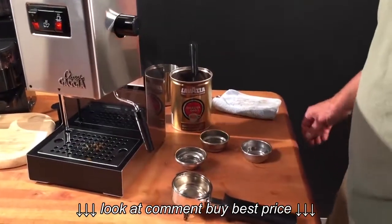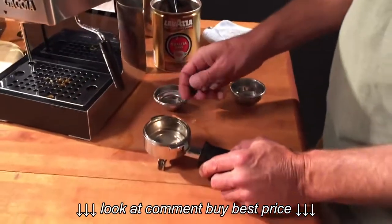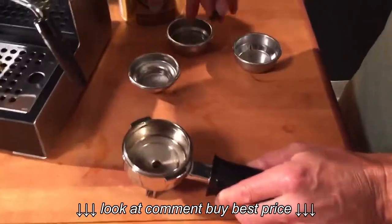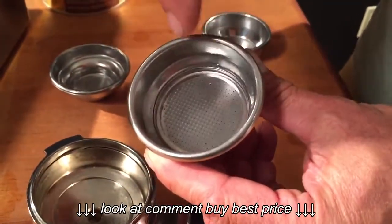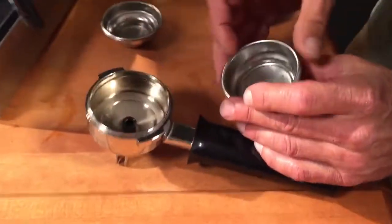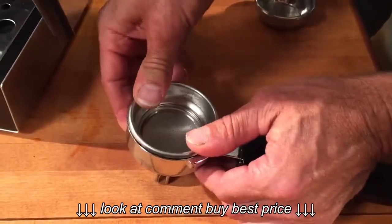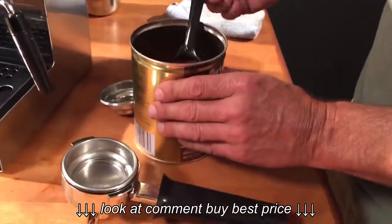Here's how we brew with pre-ground coffee. If you don't have your own high quality grinder, where you're going to dial in your shots perfectly, use the double shot pressurized filter basket. That's this one here. A lot of holes here, one tiny hole in the middle. Put your two-way pin into the portafilter, snap this into place. And now use this whether you're doing a single or double shot of pre-ground.